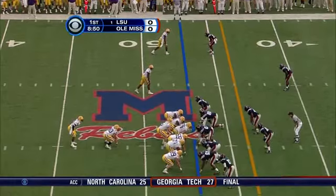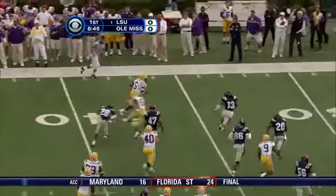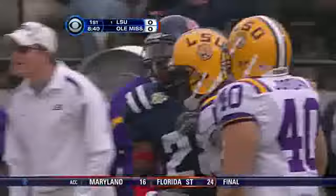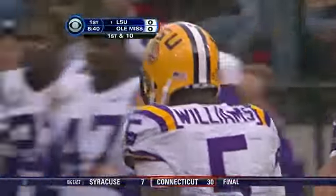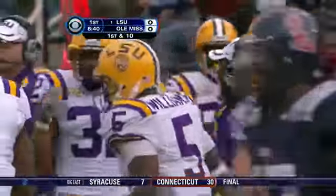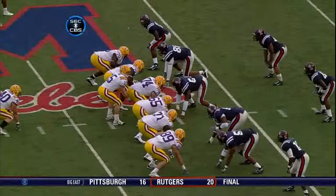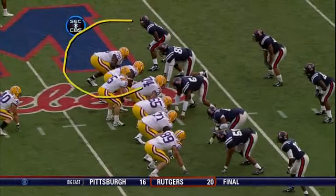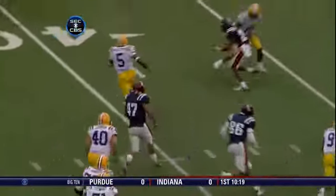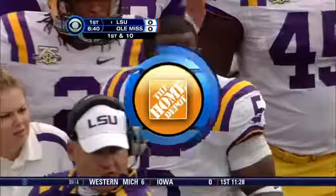Second down and three — handoff Keelan Williams — got a block from Doucet this time, gets another block from Demetrius Bird, and he is out of bounds at the 25-yard line. You saw two wide receivers really opening up the lane for Keelan Williams, after the offensive line opened the initial hole up front. Herman Johnson, Saran Black — you watch these guys to the left side. Brett Helms has to get the middle linebacker pinned, and that's a tailback running in space.